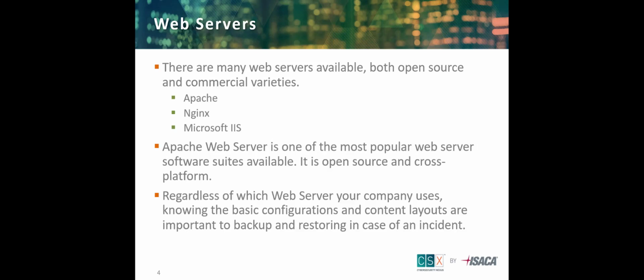Now, web servers, there are many, many different web servers available for use personally and commercially. Everything from Apache, Nginx, Microsoft as well has IIS. Apache is the one you're going to see the most of, at least, let me rephrase, it's the one that I see the most of. It's open source and cross-platform, which makes it very available. Very easy, not easy to use, but very much the default option because it costs the least amount of money. Regardless of which web server you or your company uses, knowing the basic configuration and content layouts are important to restoring in case of an incident.